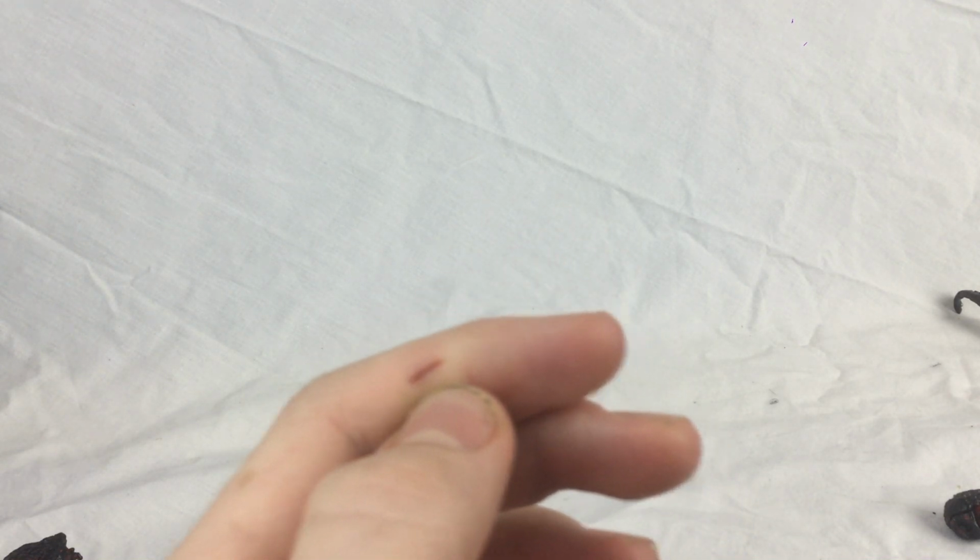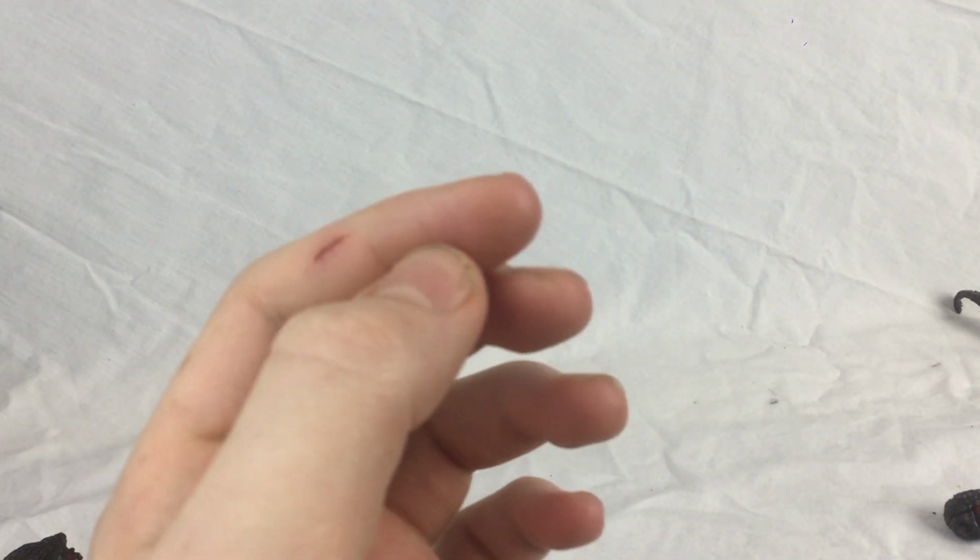But also, you need to be careful whilst customizing, because I've cut myself a few times with a scalpel. I cut myself there and the little scar there.